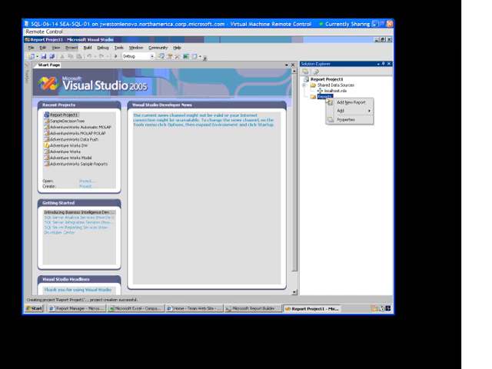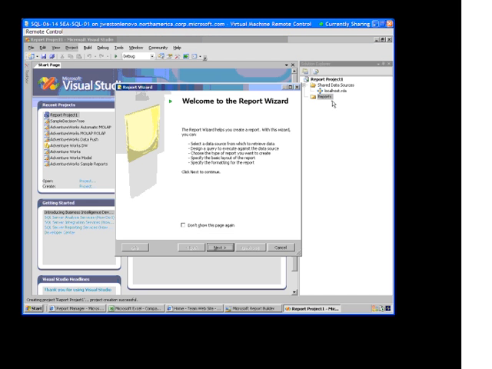So now let's go out and build our first report. Right mouse click on Reports and tell it to add a new report. And it's going to launch our wizard for us. Get rid of that wizard stuff for me.